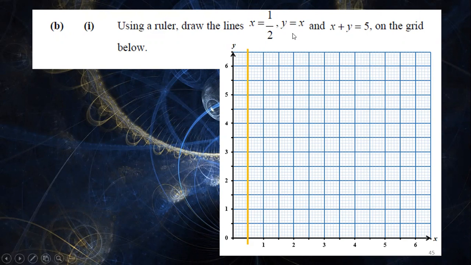Next, the line y equals x. Everybody knows this line. It's a line drawn exactly in the middle. For every value of y, we have the same value of x going up on the line. And the line x plus y equals 5. How do we get that line? Well, first thing we should do is put x equal to 0. Just like linear programming, if x is equal to 0, y will be equal to 5. So it's going to be on this line here. x is equal to 0 on this line, so y is equal to 5.